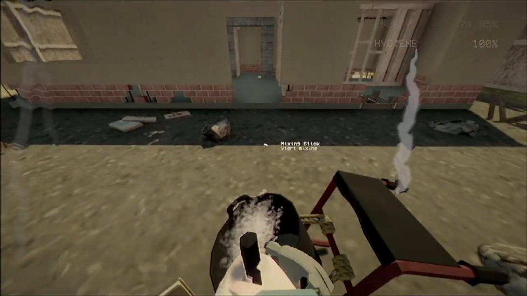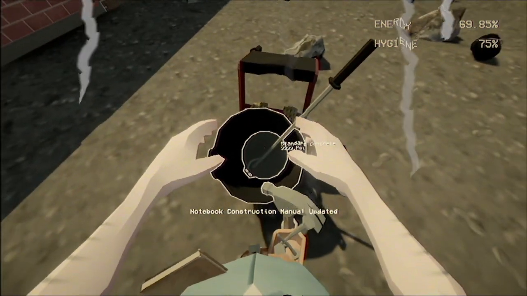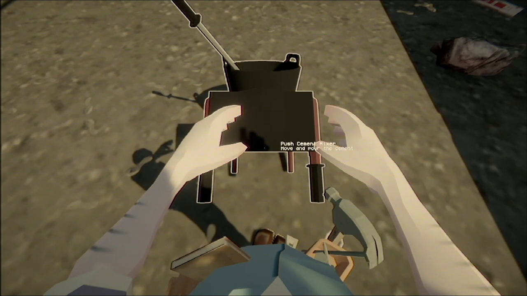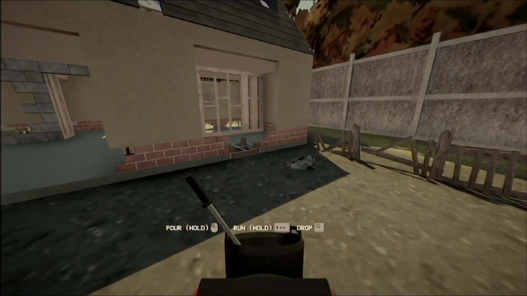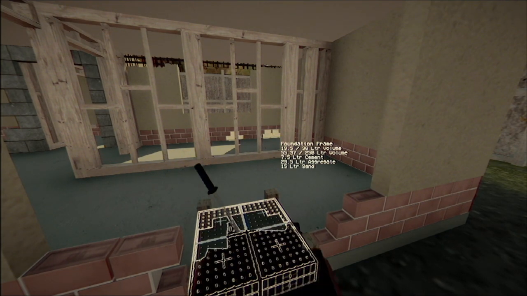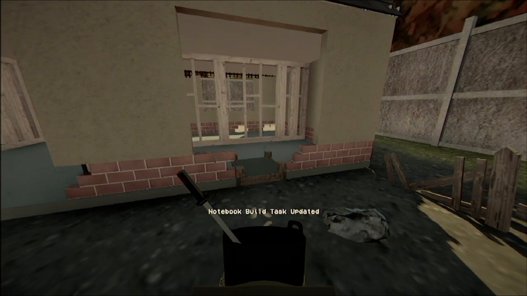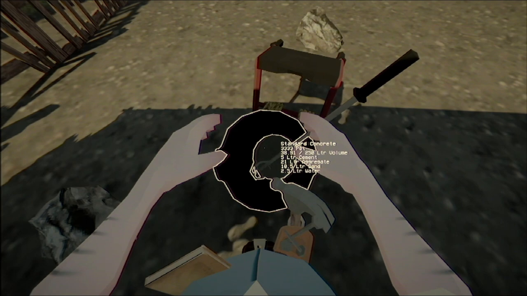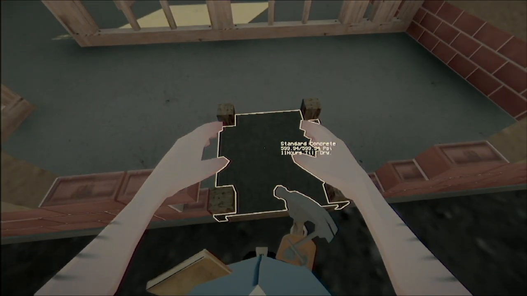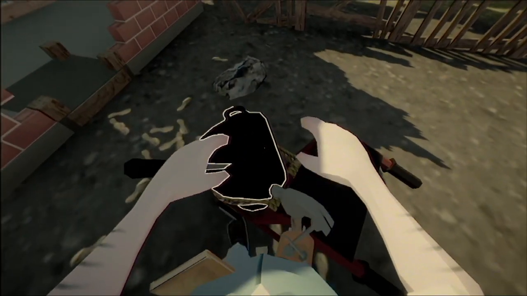Let's see what happens. Output construction standard concrete. Okay. That's fine. That's fine. Let's go pour it in. Okay. Well, that was easier. How much have we got left there? We've still got 38 litres left. Okay, we used 38 litres. Okay, well, that's going to dry. And that's that. Now, what do we do with the leftover cement now?